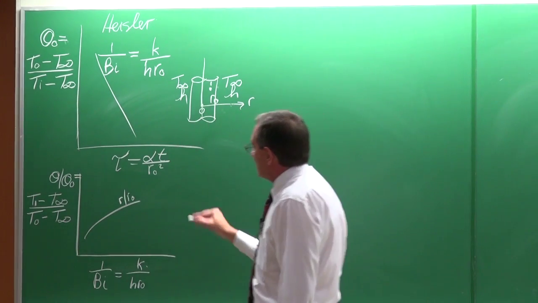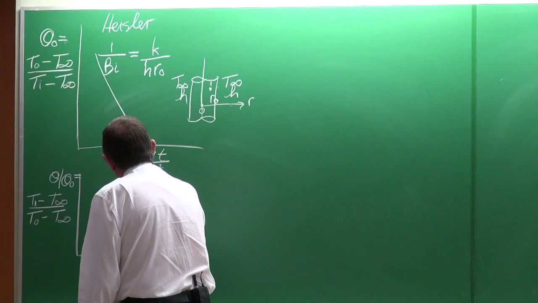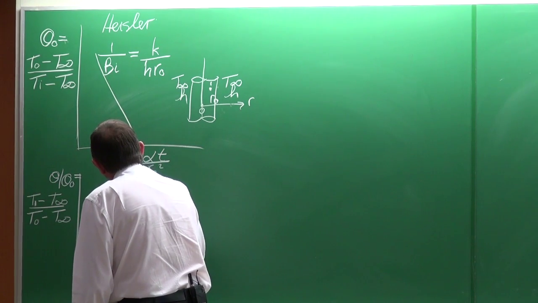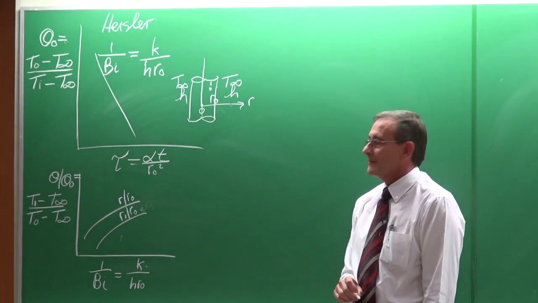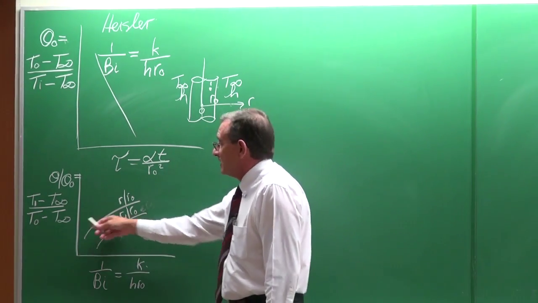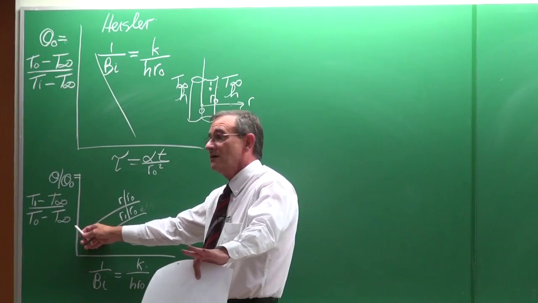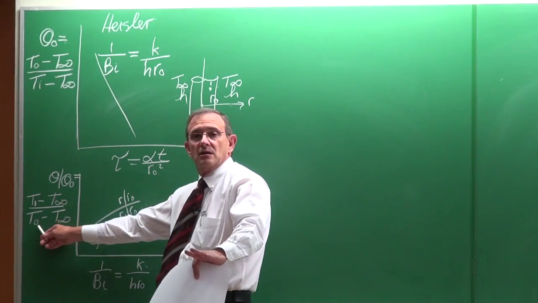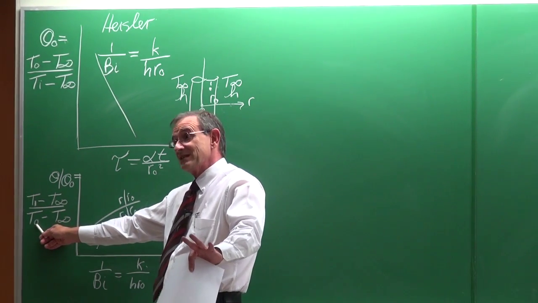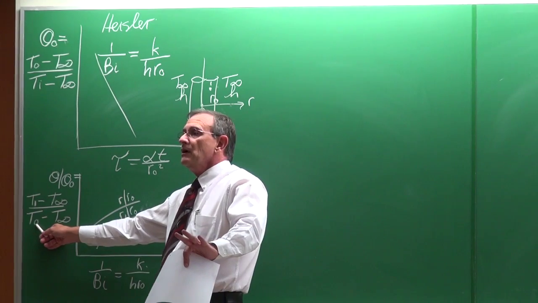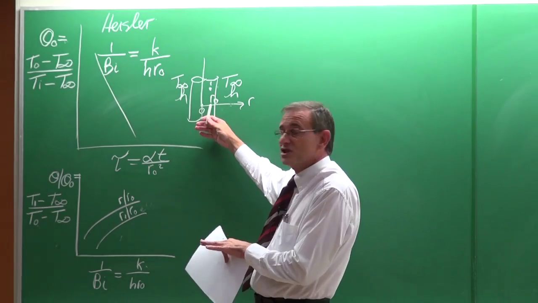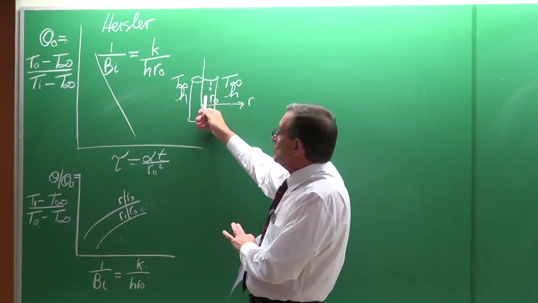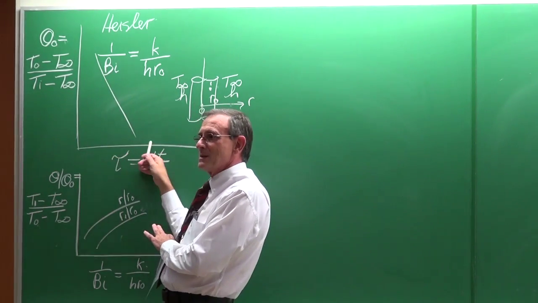And we will have to look for the line of R1 divided by R0. And that would give us the solution. However, you will see the problem is you can only do it if you have the center temperature. So normally, if the center temperature is not asked, the logical thing to do is to first get the center temperature.